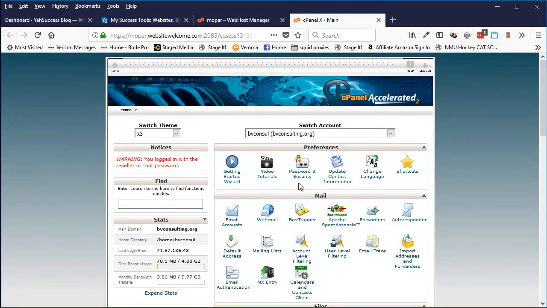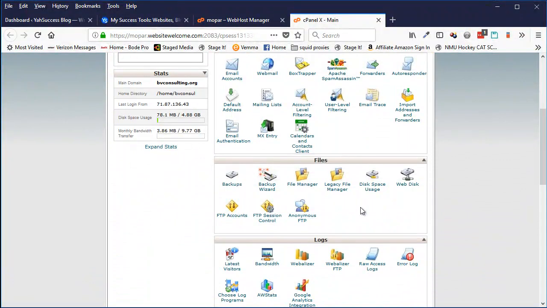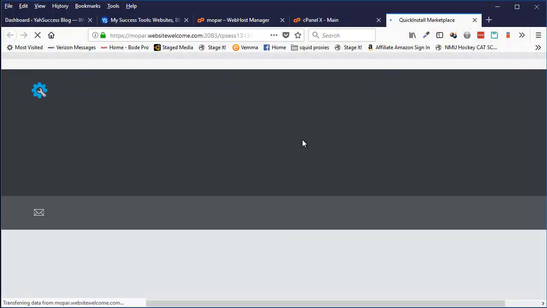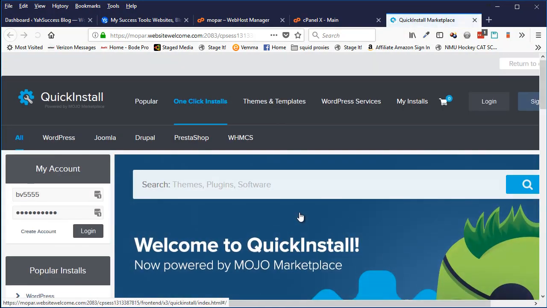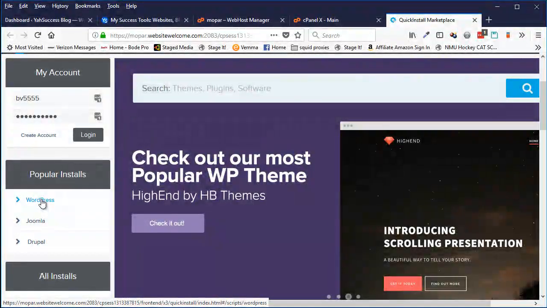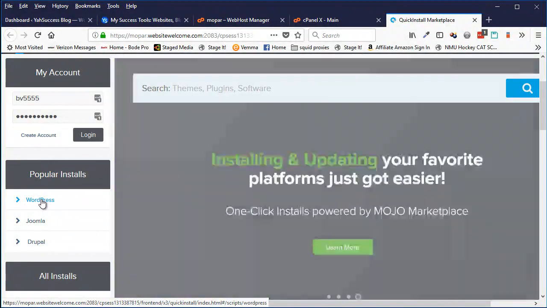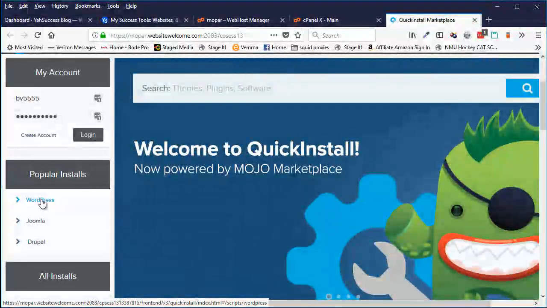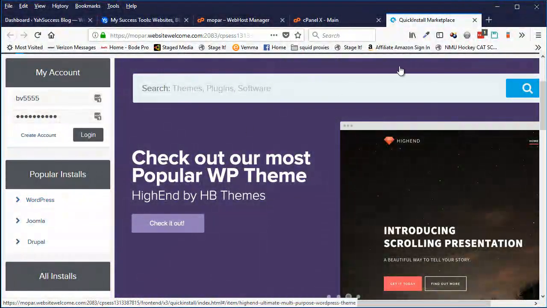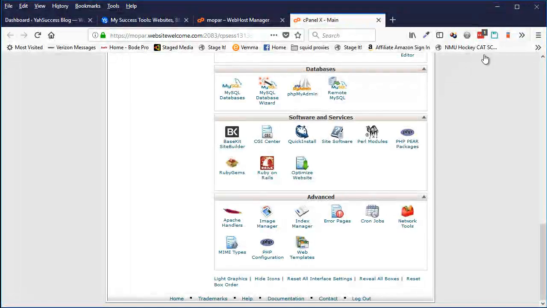In this case here, we're going to open up the cPanel for bvconsulting.org. And this is the cPanel. You'll notice if you have different domains, they'll all be listed here, or different cPanels, or different domains associated with this web host account. So this is the cPanel for this account. What you're going to look for on this page, don't let all this confuse you. You're going to go down here, and most cPanels are very similar. Somewhere under Software and Services, you're going to look for Quick Install. And in the Quick Install, on the left here, you're going to see WordPress. Or there may be an option somewhere to install WordPress. And that's what you're going to want to do. You'll go through that process, and then your account will be set up for WordPress. I'm going to close this out here.